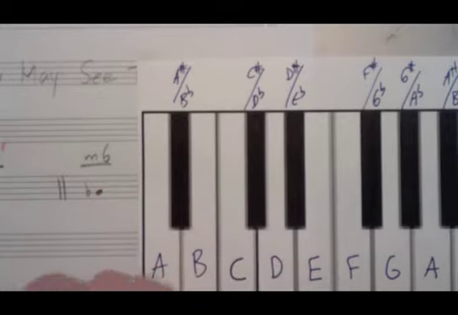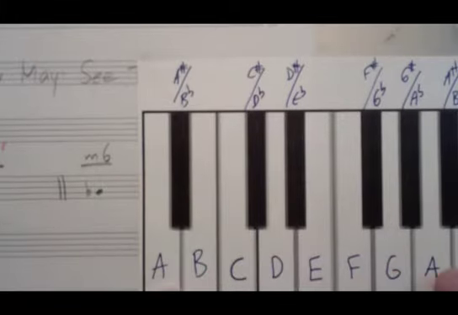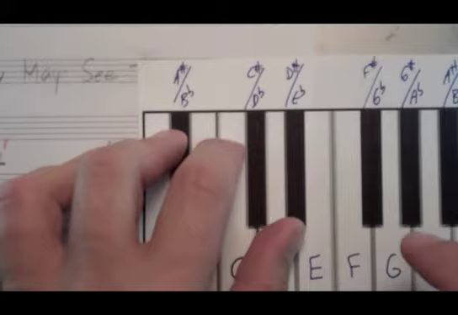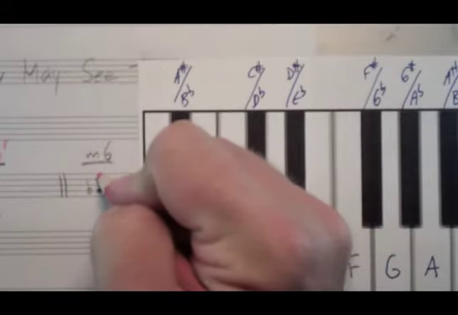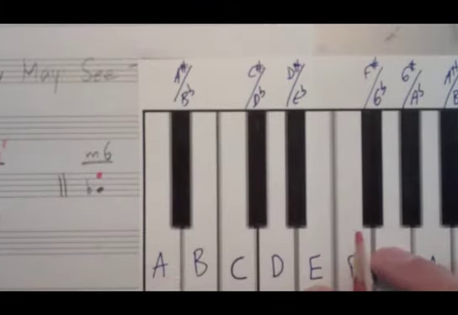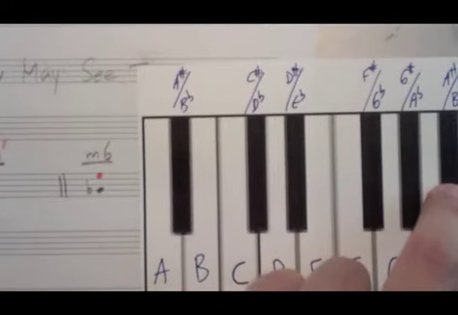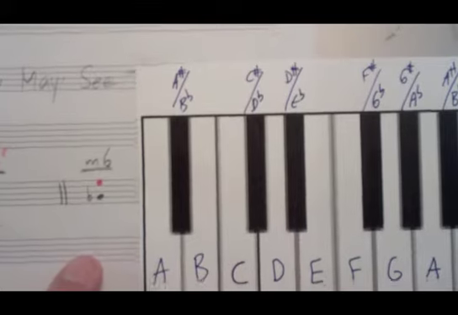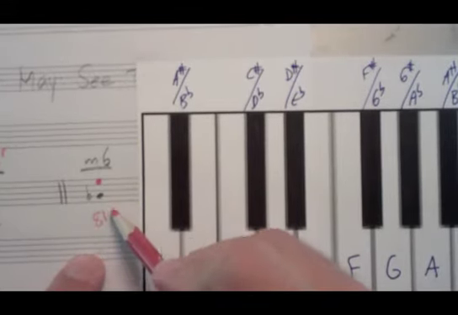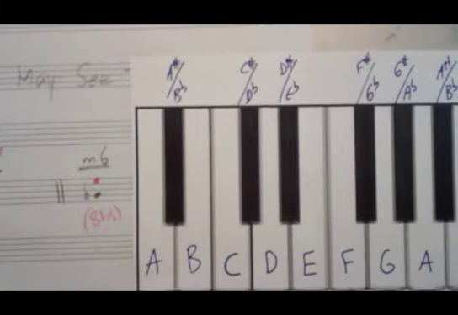So here we have a B flat, remember we're in bass clef, and it's telling us that we need an interval, a sixth above B. So B, C, D, E, F, G. So we're going to need some sort of G, because that's a sixth higher than B. Now if we go to our keyboard, we're going to know that a minor sixth, if we look at our interval chart, is going to need 8 half steps.